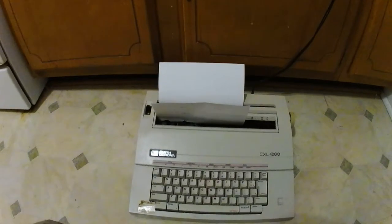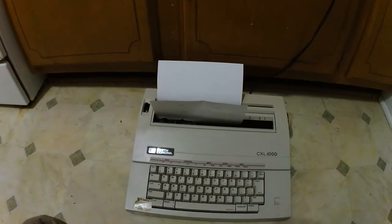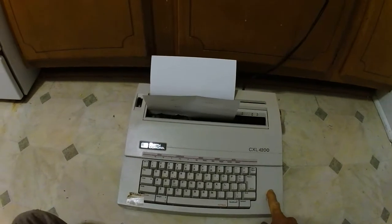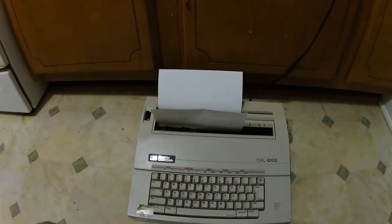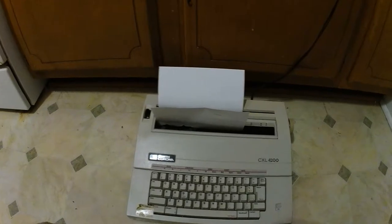So this Smith Corona typewriter, CXL 4200 model, and the problem is that it comes on but it doesn't type. So I'll turn the switch on, and then we hit the keys and nothing happens. And the problem with this typewriter is that the ribbon cassette is not securely in place.